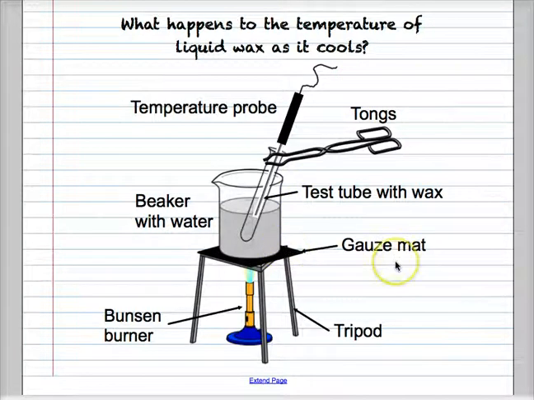Now, it sounds like a pretty simple question. It cools down, so the temperature must go down. But how does it cool down? How does the temperature change with time? Let's firstly imagine doing this experiment not with wax, but just with water. We heat the water up, allow it to cool down, and record its temperature with time. The difference between the wax and the water is that the water will cool down, but it will remain a liquid as it cools from, let's say, 70 or 80 Celsius down to room temperature. The water won't change its state. The wax will change its state.